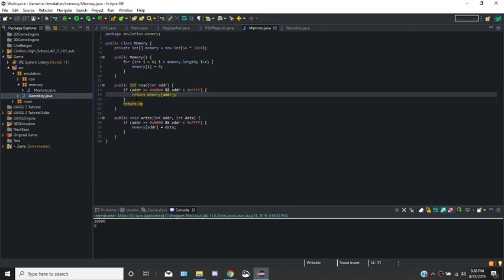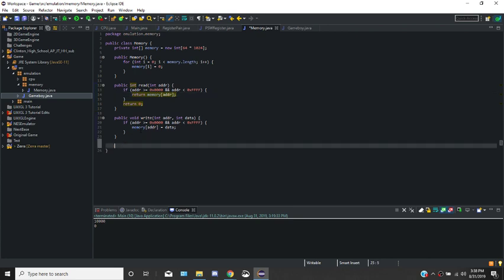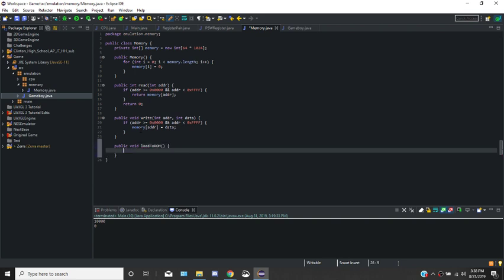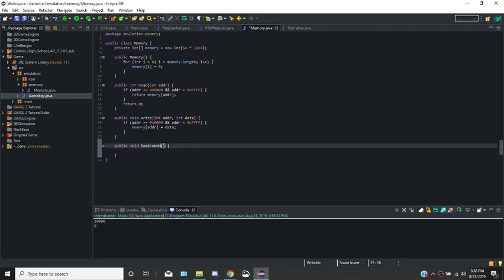And that's pretty good. I'm not going to lie, we have some memory in there. I'm also probably going to have a load to ROM, so I can test stuff. So public void load to ROM, and it's going to have the program, which is a string, and it's going to have a start, which is optional.